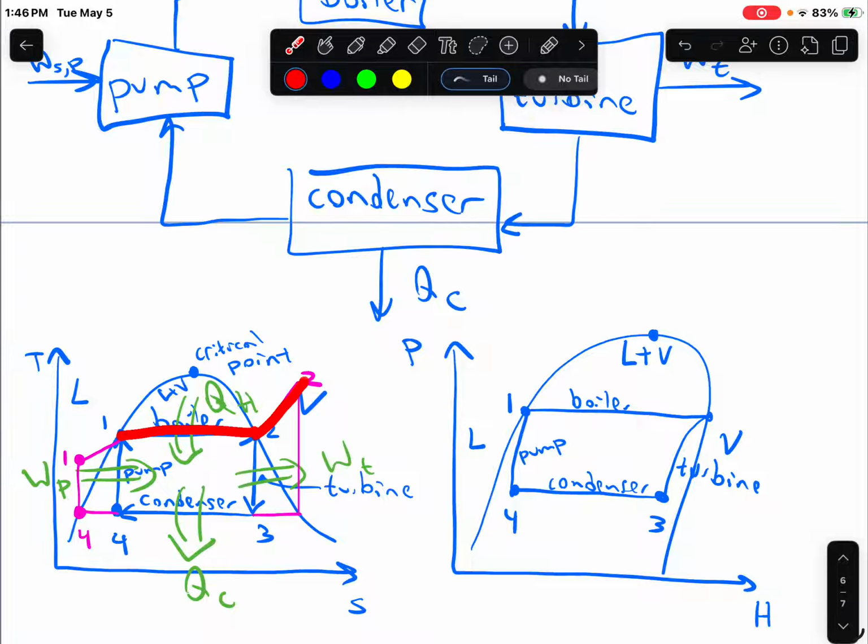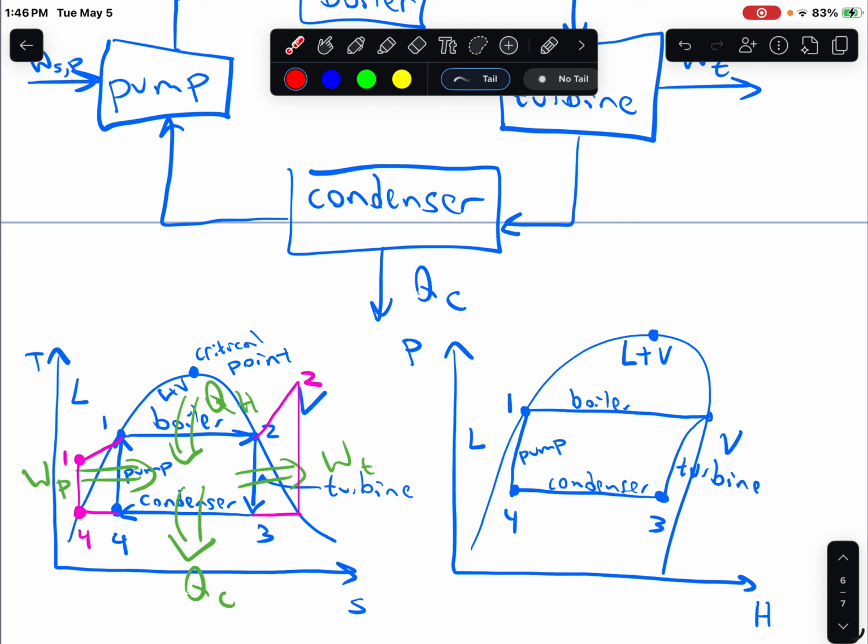So this is no longer a reversible process, but it is more reasonable. It is more reasonable to have a boiler take a subcooled liquid, heat it up, boil it, and then superheat than it is to have a pump or a turbine work on the mixed phases.